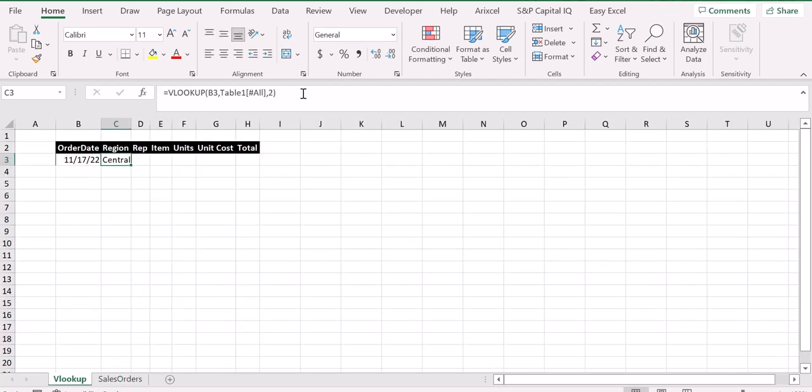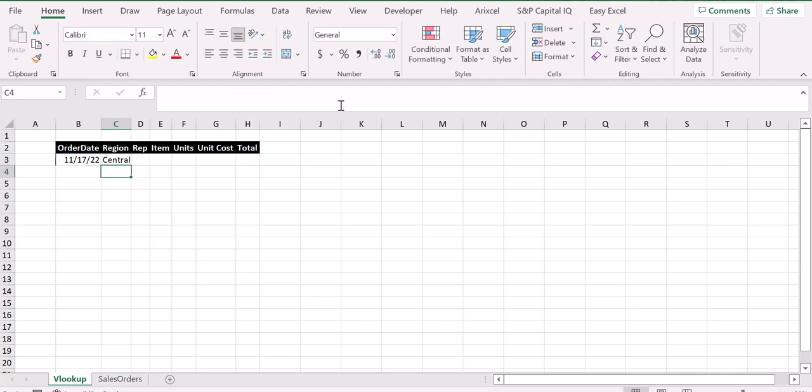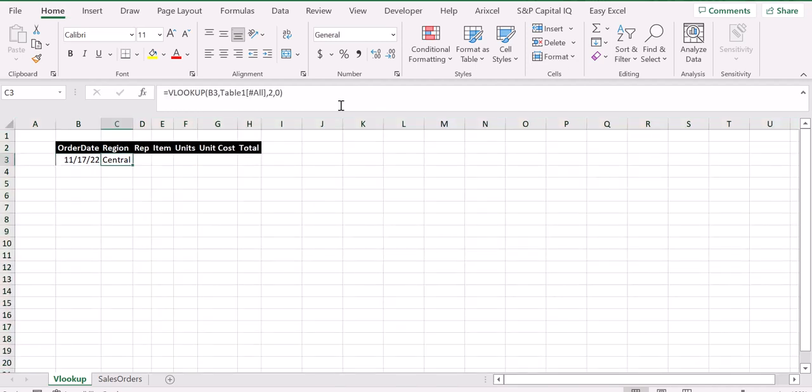Now the last thing that we are missing in our function, as you can see I inserted another comma, is basically the match that we are looking for. Usually, and I would say in 90% of the cases, you have to indicate a true to indicate an exact match, or you can also just insert a 0. That is what I do because it's easier. And then I close the parentheses, and basically I've created my Vlookup function. So it's very easy to apply the Vlookup function once you have understood all the implications and all its characteristics.